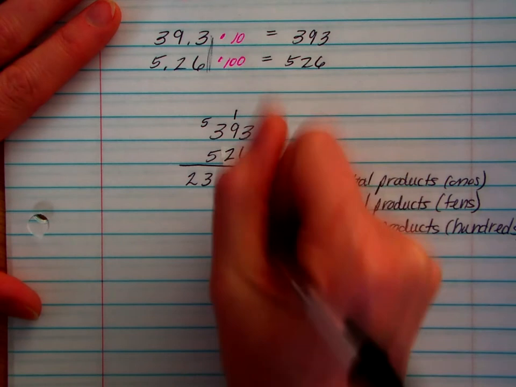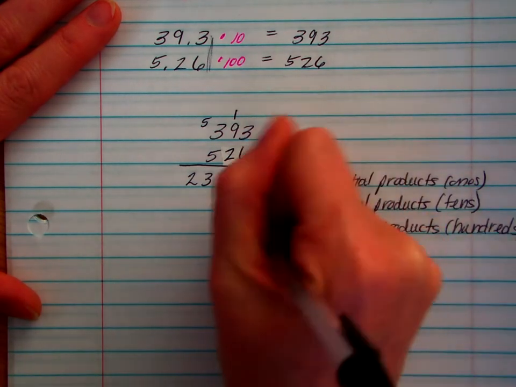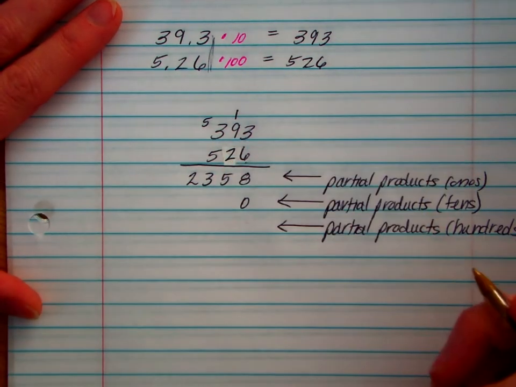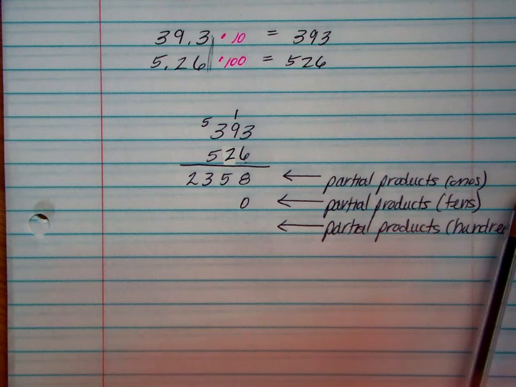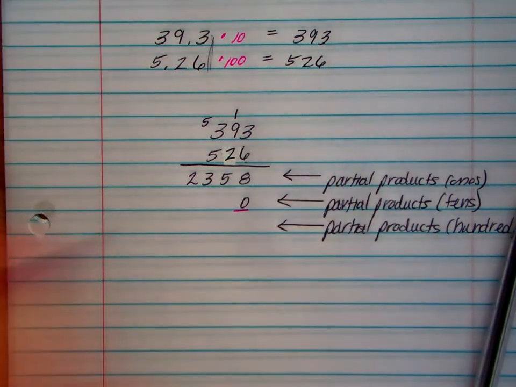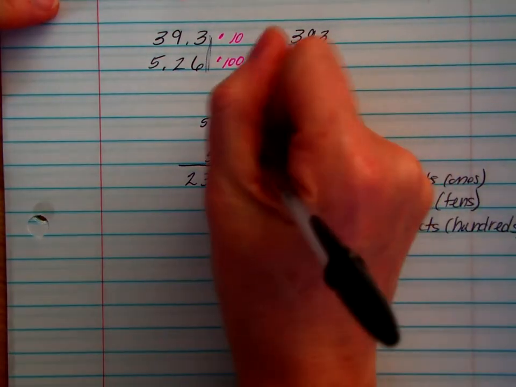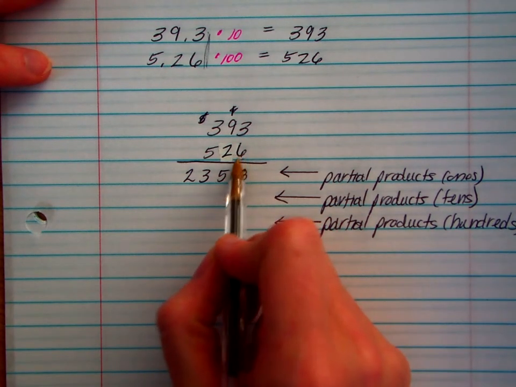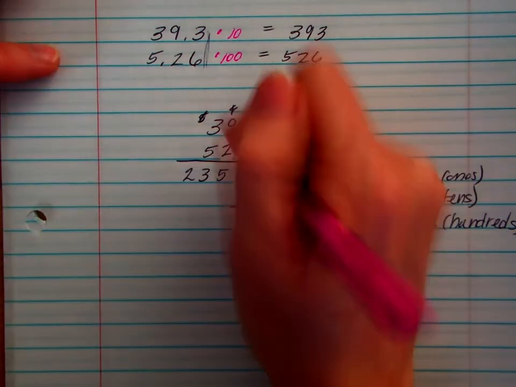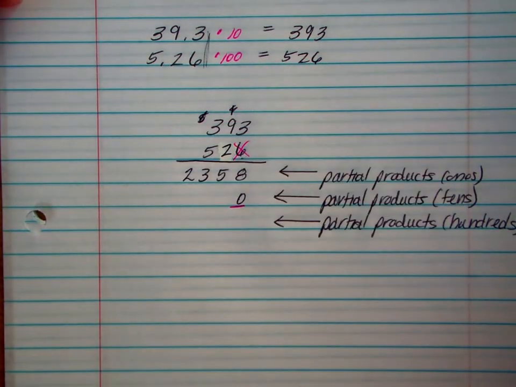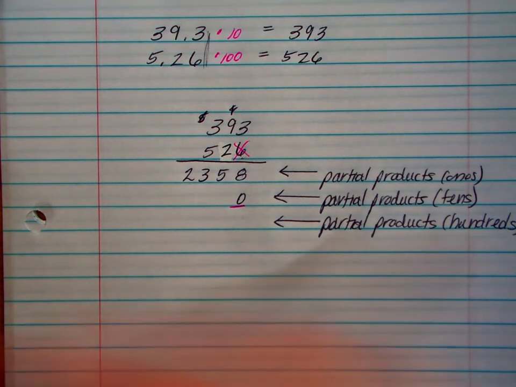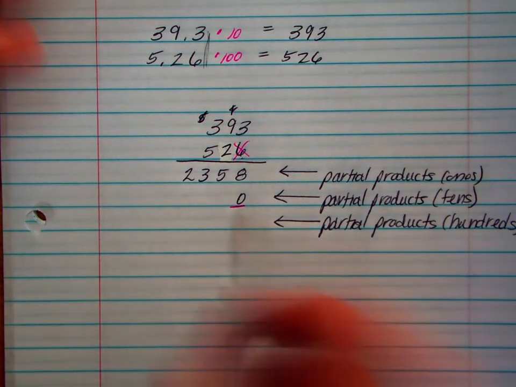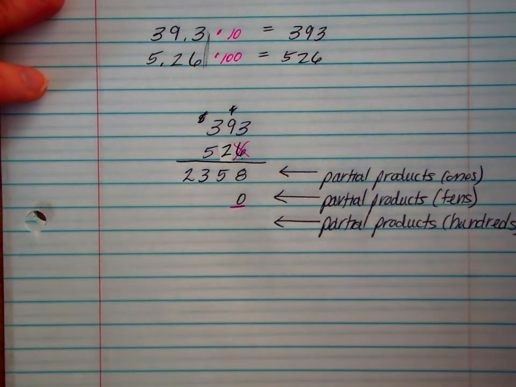Now, I'm in the tens place. I'm all done with the ones place. I need to put a placeholder. That's what's happening here. Placeholder. I like to cross out these things that I carried so I don't mess them up. Do not work with the 6 again. Technically, you're done with the 6. You are now working with the 2, which is really a 20. It's a 20 because you already put something in the ones place.